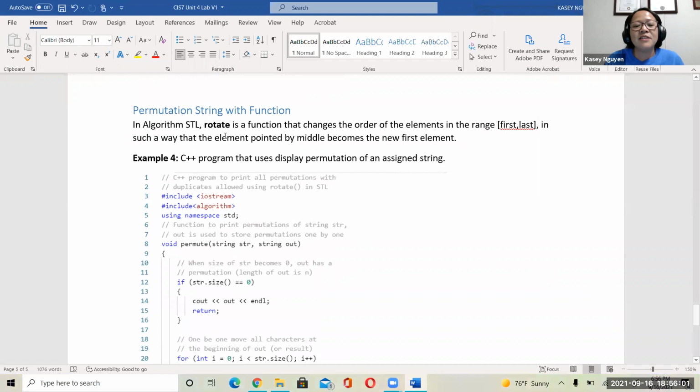It says that rotate is a function that changes the order of the elements in the range of first and last in such a way that the element pointed to by the middle becomes the new first element. So the middle is going to point to the first, and basically it's swapping spaces, element indexes. That's what we're doing. And so we just change the order, and we use the middle to point to the new first. That's what they call rotate.